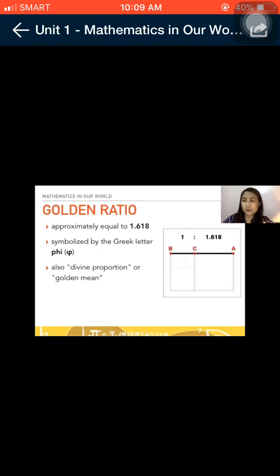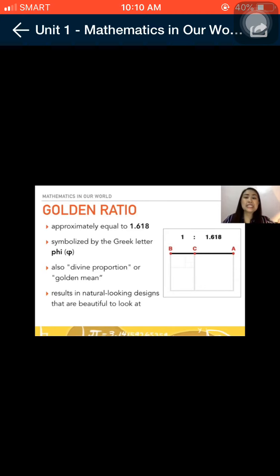Why do we call it the divine proportion? Okay. Divine meaning godly, because they say that this is the number that God used to design the universe. Isn't that amazing? If God was a designer, he's probably a mathematician because he used numbers and patterns to create the world. Okay. This golden ratio results in natural-looking designs that are beautiful to look at.